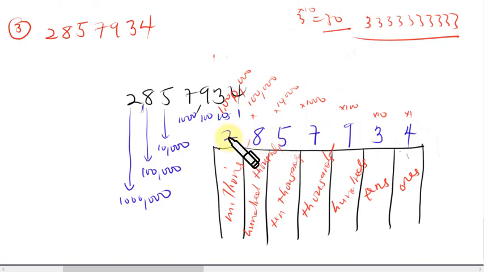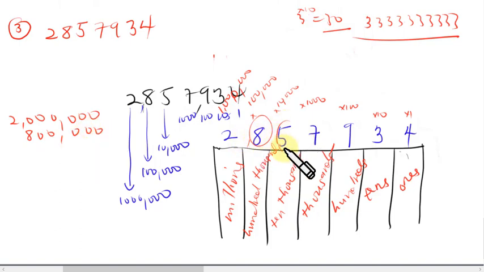So we say 2,857,934. And of course, we can break this into its components as we did with the first one. Here we have 2 million. So this will be 1, 2, 3, 1, 2, 3. And the 8 is at the 100,000s position. So we can have something like 800,000. Okay, then we have the 5 at the 10,000 position. So we say 5, that is 50 for the tens. Then we say 1,000.